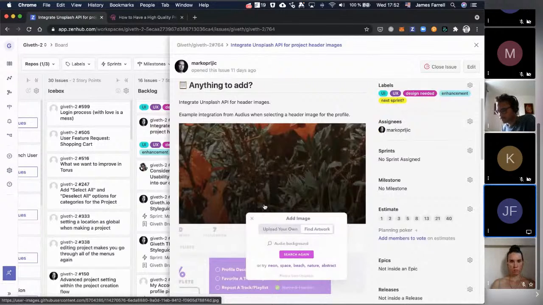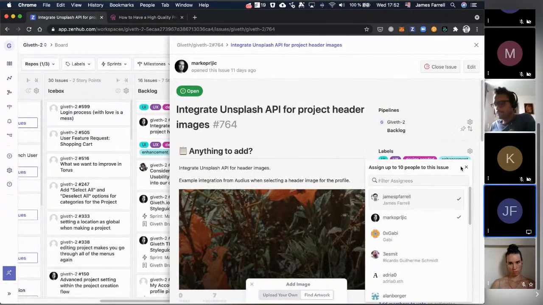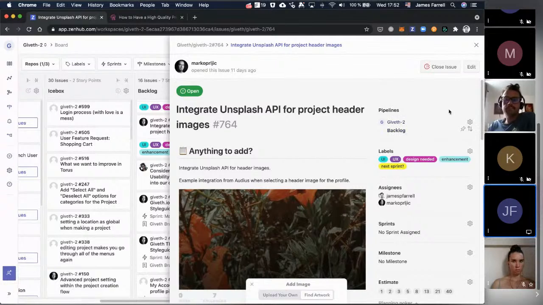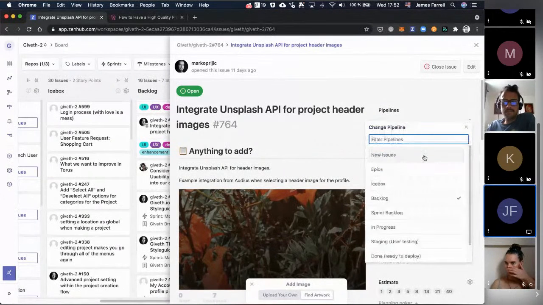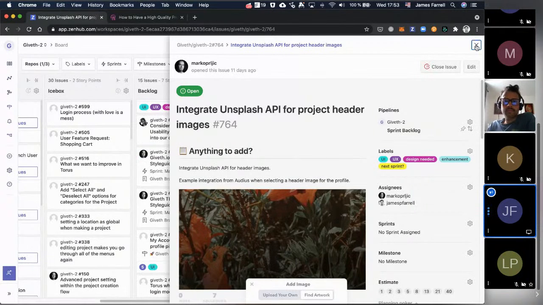I think we can have two separate issues. First, integrating is basically backend stuff, so I guess maybe James, you. And then, no, you know what? Yeah, add yourself and design needed, and then I'm going to do design, and if you don't make it in this sprint, you can do your part in the next sprint. Is that okay? Okay, I'll have a look at it anyway. Okay, so that's in the sprint backlog.